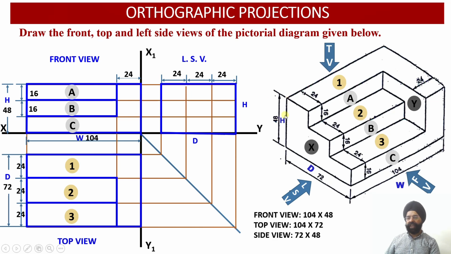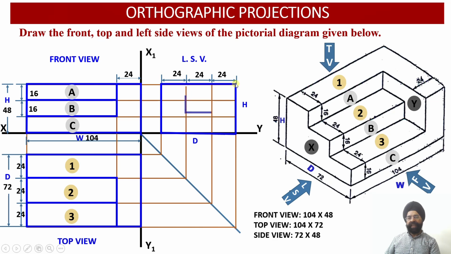Why? Because this portion I can already see, whereas the remaining portion is appearing from the back side wall of this particular surface. So this edge and this edge happen to be parallel to the profile plane. Since they are parallel to the profile plane and this surface is perpendicular to the profile plane, the projection of this surface will appear as a straight line without any break. That is why this line or edge has been joined, whereas this is the edge corresponding to the surface X and this is the edge corresponding to the surface Y over here, right?